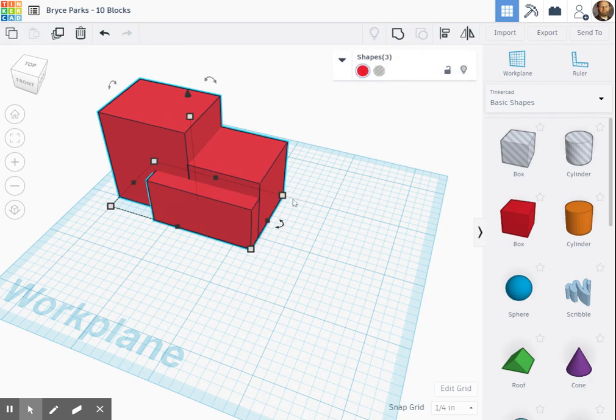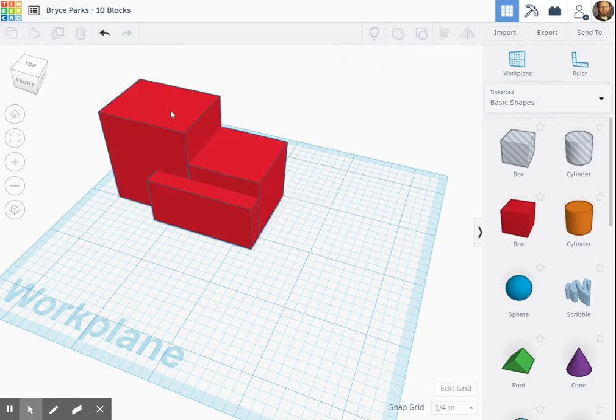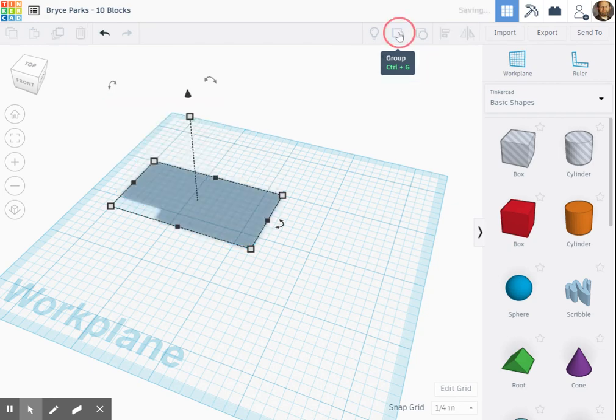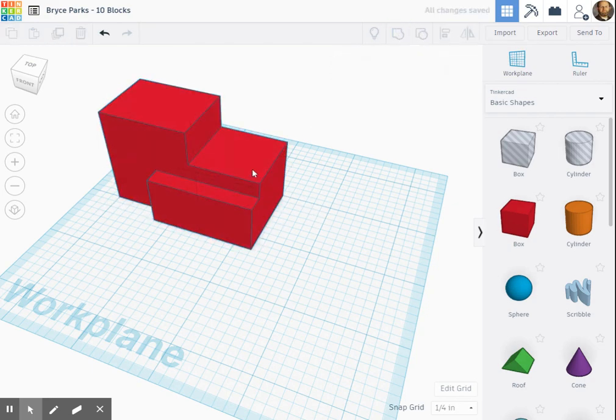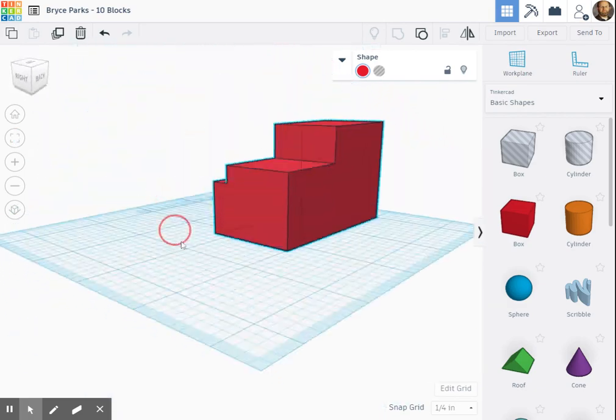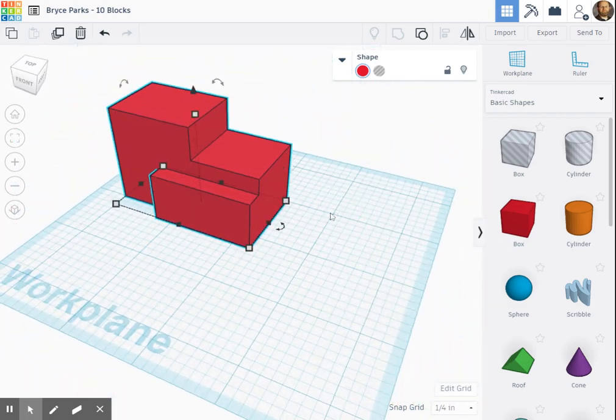Okay, so once again, let me click out of that. When you select one object, it highlights the properties and it gives it a little bit of a shading color. If you hold your shift key and you select with your mouse your second one, it turns a little shaded, and you can click your third one and it's a little shaded. Now, whenever I come up here to the group command and I group it, now this one particular item is joined together. And notice now it is one solid object.